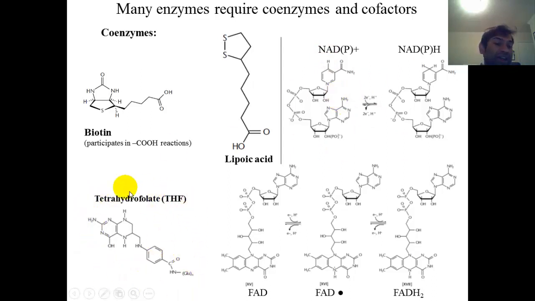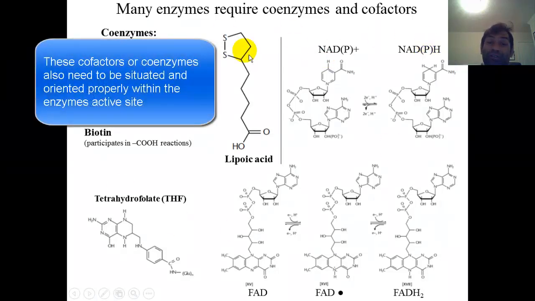Here's tetrahydrofolate. So a lot of enzymes require folate or folic acid. In fact, deficiency of folic acid or folate is very, very bad for the health, especially for a developing embryo. Here are the flavin adenine dinucleotides, important in electron transport chain, so they're going to interact with those enzymes. Remember that when the substrate gets converted to product and chemistry happens inside the active site of an enzyme, which is a protein, the enzyme also must have binding or accommodation sites for these cofactors as well.